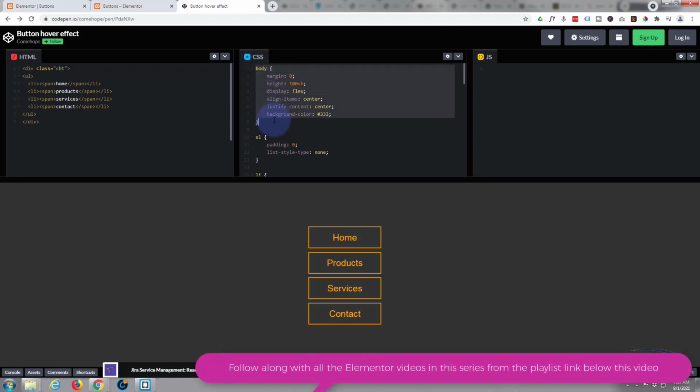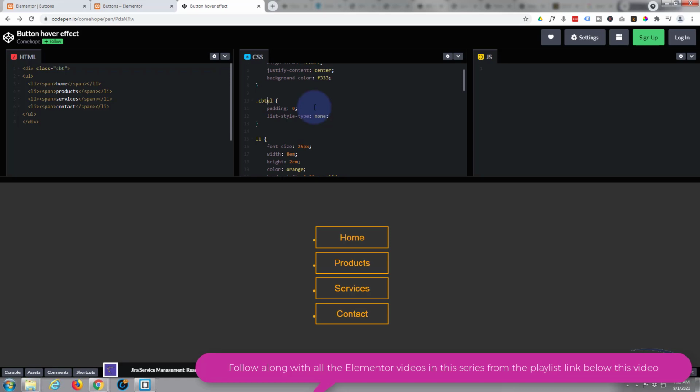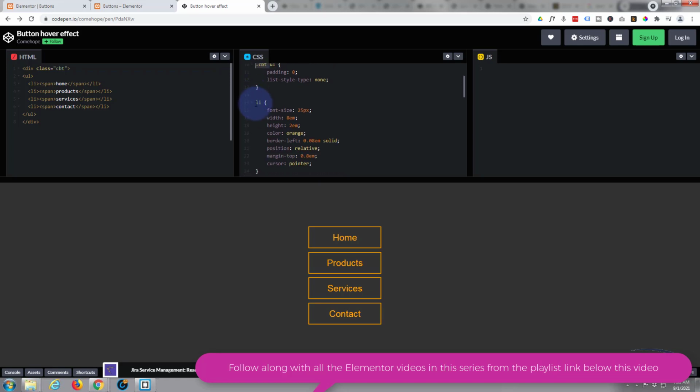Not going to need the body because Elementor is providing the body. So in front of all of our ULs and LIs here, and I think there's about 5 of them, we want to put our class name. All class names start with a dot or a period, so you've got to put a dot first, then the class name, CBT that we gave it, and a gap. There we go. Now I'm going to copy this, including the gap, Control C, and I'm going to paste it in front of any list items or unordered lists I see. And there's about 5 or 6 of them.